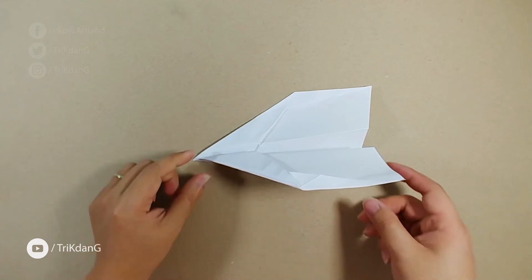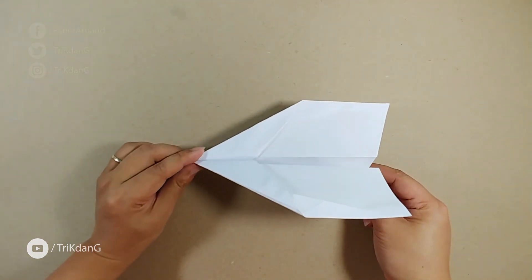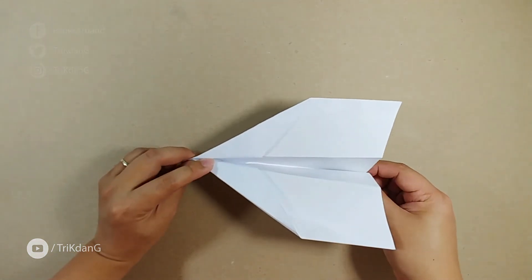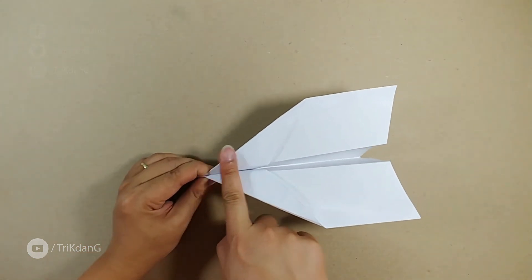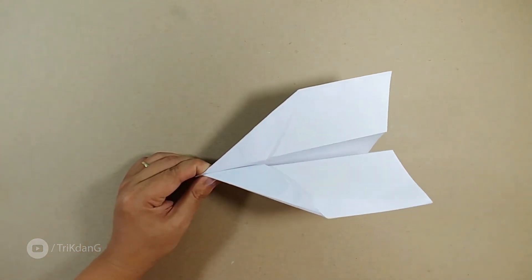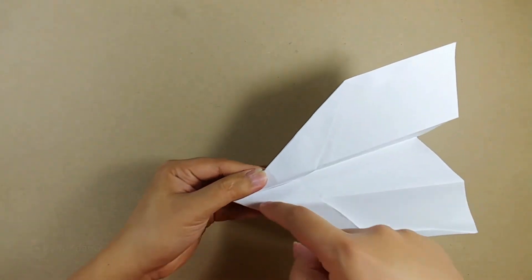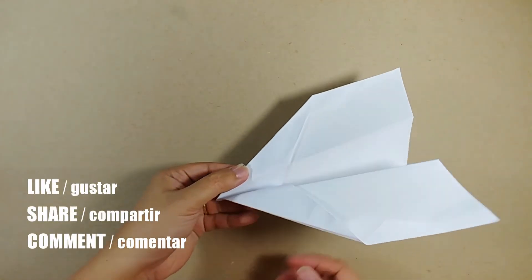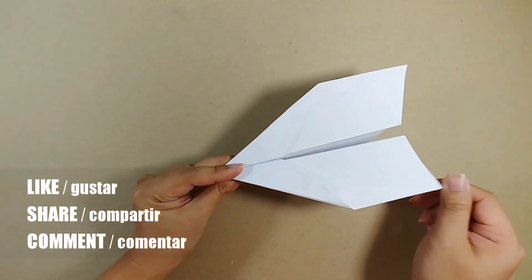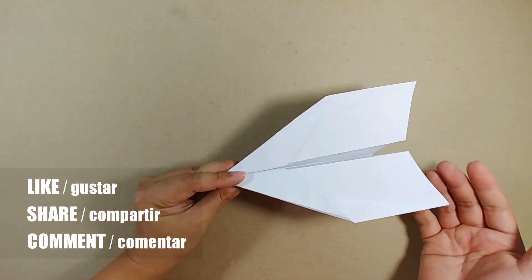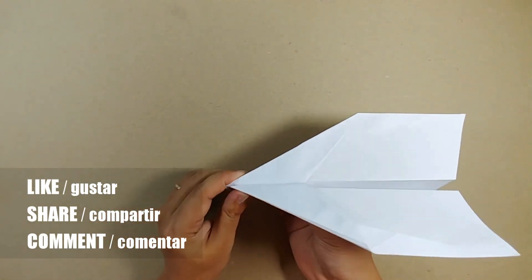First thing, there's very little drag on the plane. Look at this. The wings will flow up here and then go back. As well, on this side, there's no drag. You see? The wings will go through here. At the end of the wings, we may need to curve it up so that the plane will fly straight, okay?